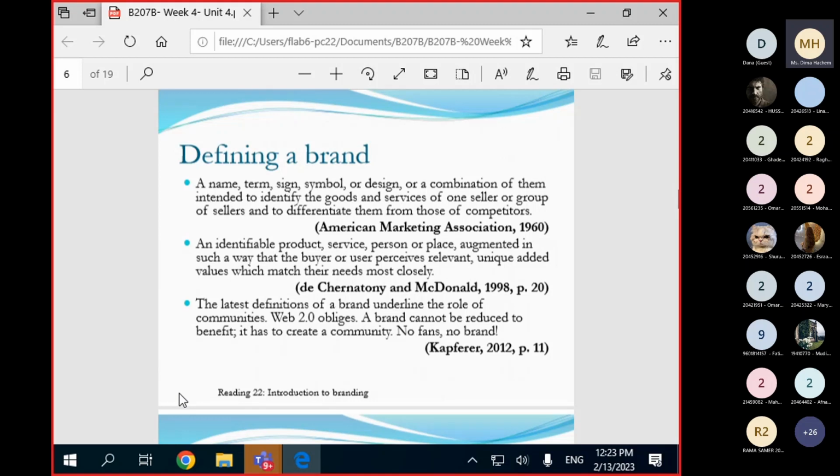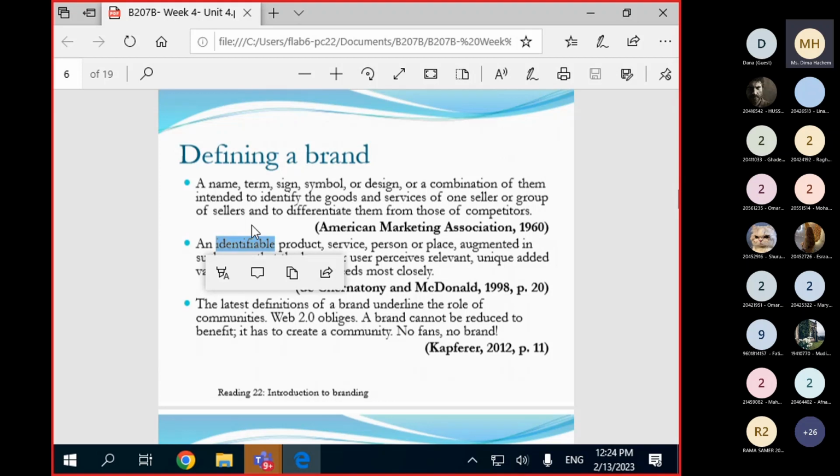Now, I gave you the two examples, the L'Oreal and the Lancome examples, because these two brands, guess what? They are owned by the same company. But you don't know it. Why? Because this company has established different brands in order to target different segments of people. Because the product positioning, remember positioning from B207A, is totally different. So if with the same product positioning they target two different segments, people will be confused. So in order to reduce this confusion, they have created two different brands, so they have an identifiable product. Does it make sense? This is a very successful example of a brand.